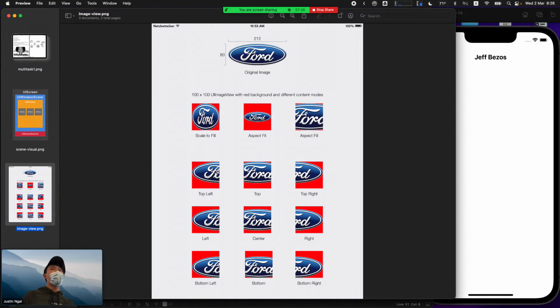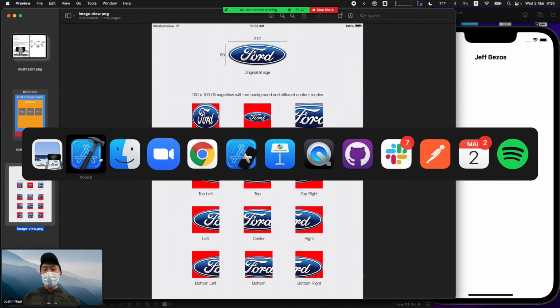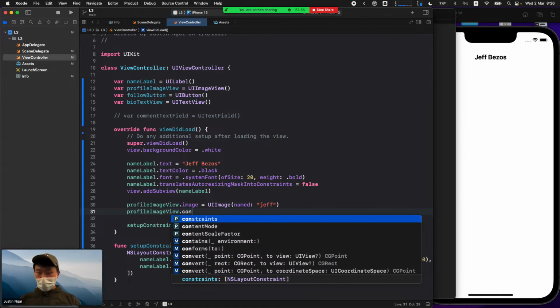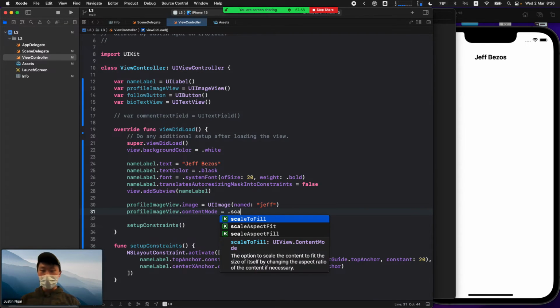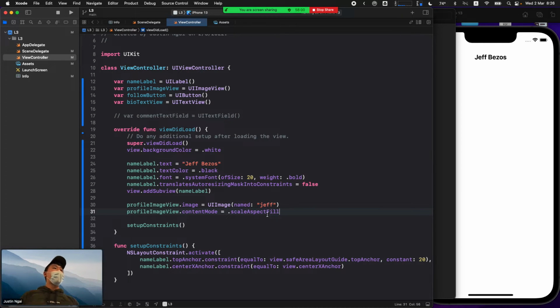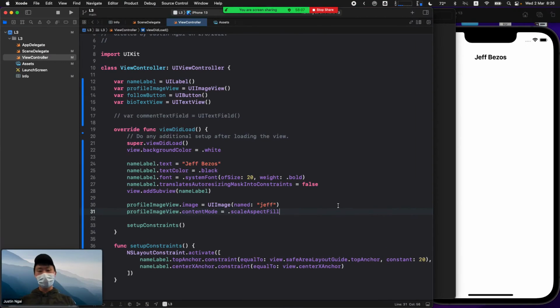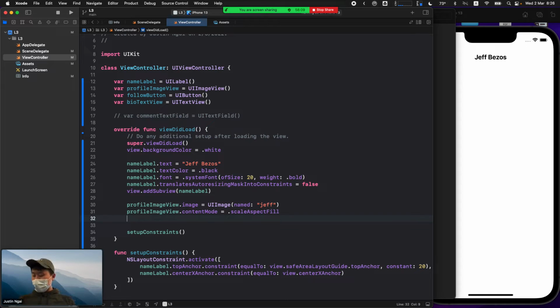So this is a good image that I like. When I learned it, I felt it was really helpful to think about working with images. But these are small quirks that you can iron out when you're actually building a project, and you can just pick your favorite one. So for this demo, I'm just going to pick scale aspect fill because it looks the best. Profile image view dot content mode equals scale aspect fill. But again, in your own project, you can pick the favorite one you want. And so this is a good reference that you can use. Okay. Cool. So that's the scale aspect fill part.